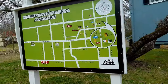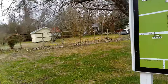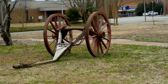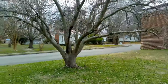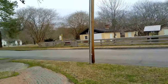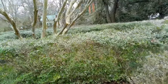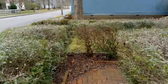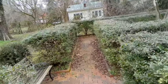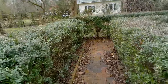We have a little map here showing all the historical sites, at least a good majority of them. Murfreesboro is a pretty cool historical place. And this is a maze — we'll see if we can get through here. This little bench — we'll go that way. Or this way, let's go this way.